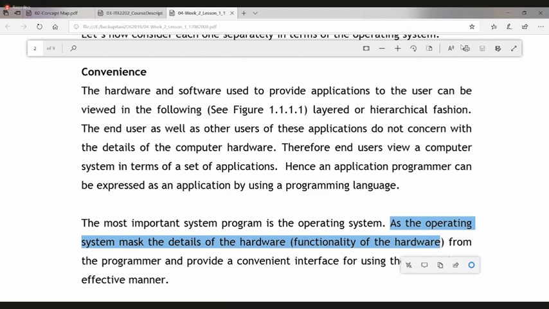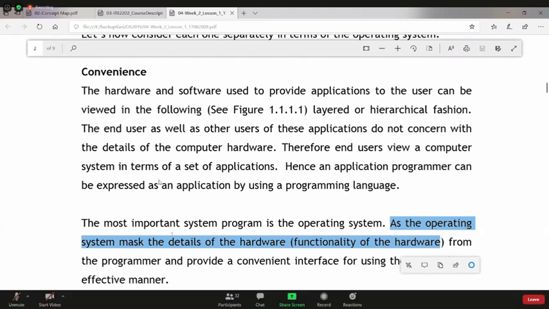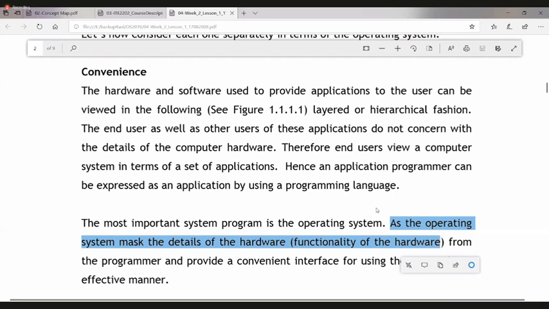We are covering up. So the operating system masks all details about hardware from us. We don't want to see how the computer cables are connected, how the hard disk is connected, and so on. So the operating system takes the responsibility of using the hardware.